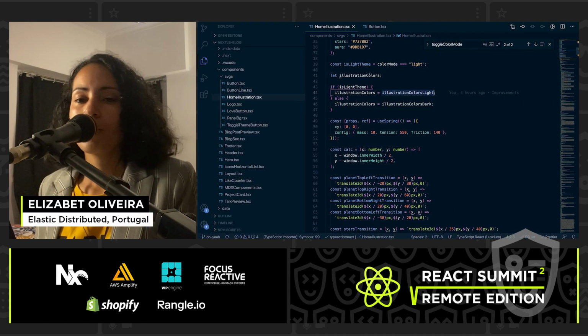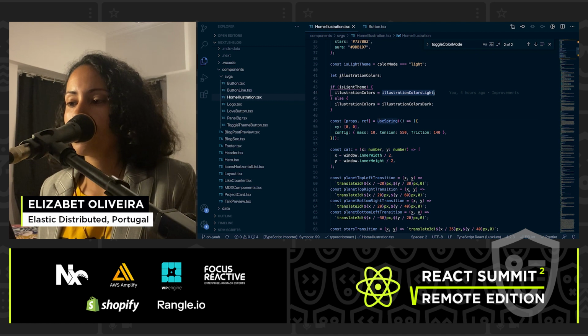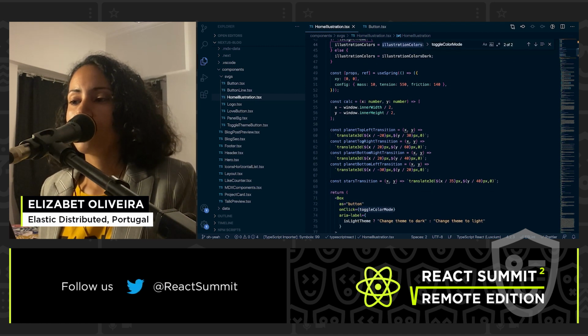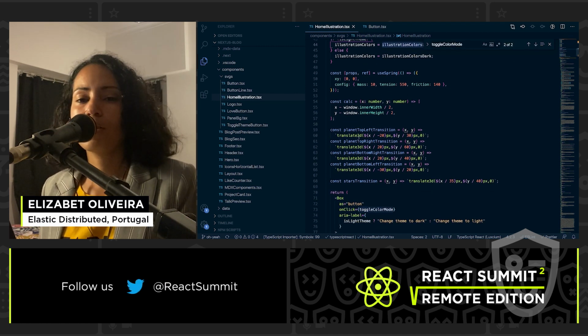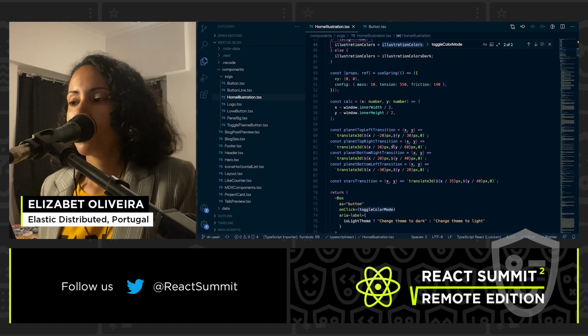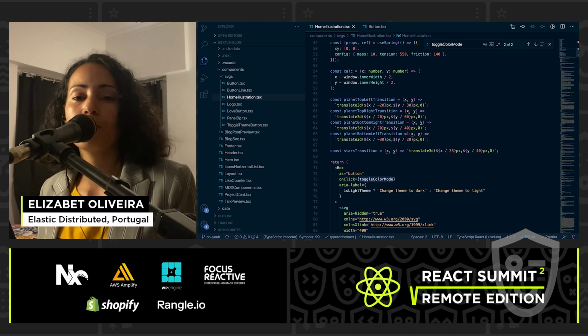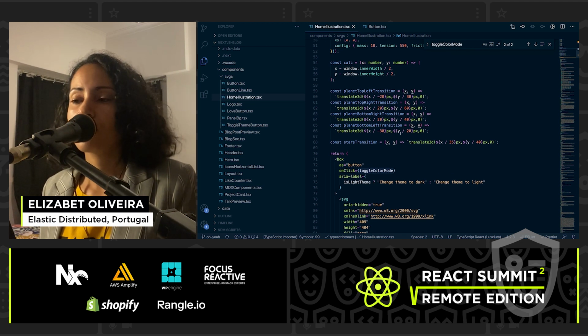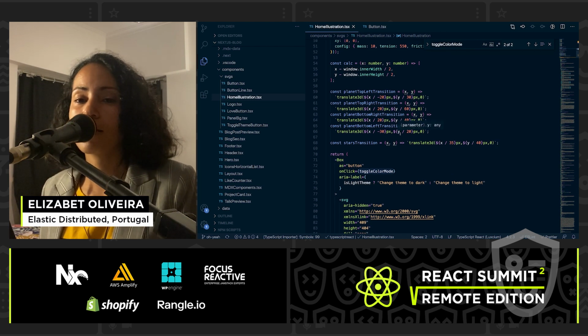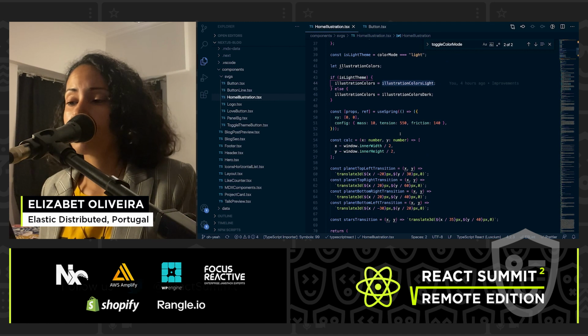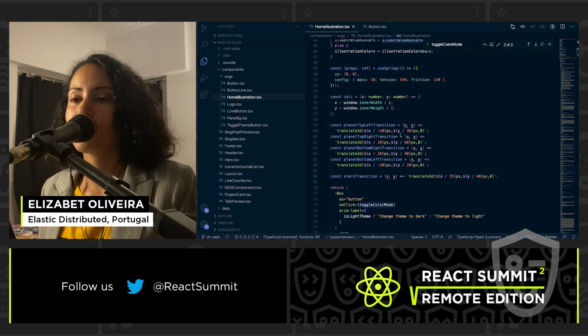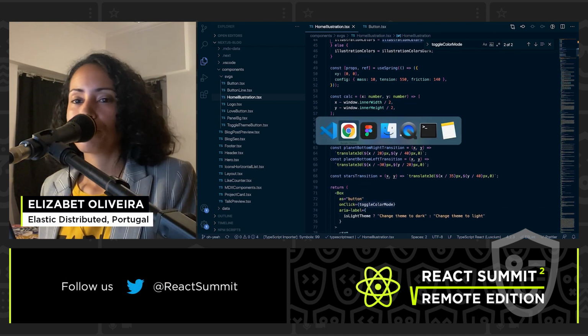So I use React Spring to do that. Basically I'm using translate3d and updating the X and Y values according to the mouse movements. You can try to do this also by yourself. It's really easy. Actually, there's a demo on the React Spring website. It's almost a copy-paste from there.